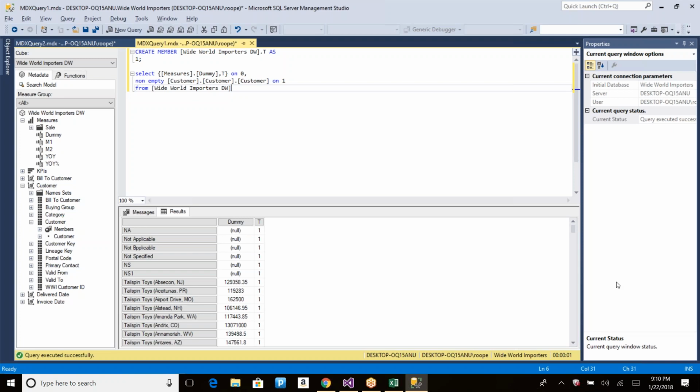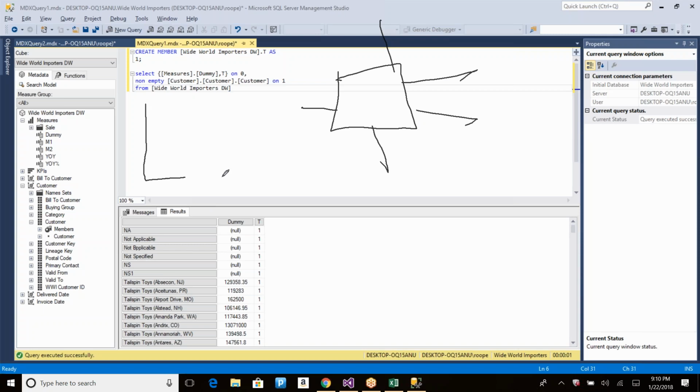So in short, there are three scopes of calculated members. One is DB level, which can be accessed by anyone because it is created at the DB level. Whoever has access to the cube can use it. Another one is connection level. If you create a calculated measure here, you can execute the same calculated measure n number of times in the same connection. And the third one is query level.